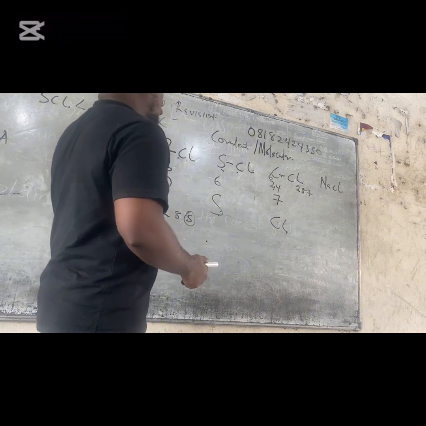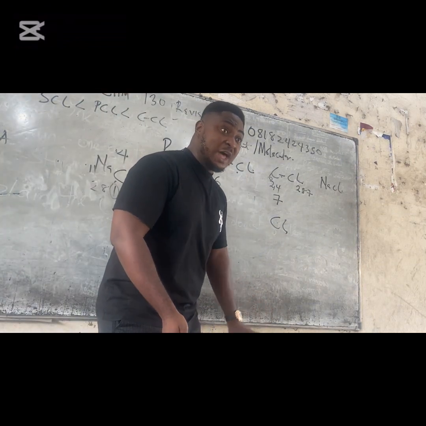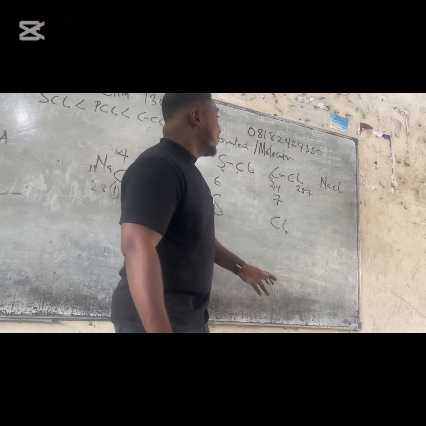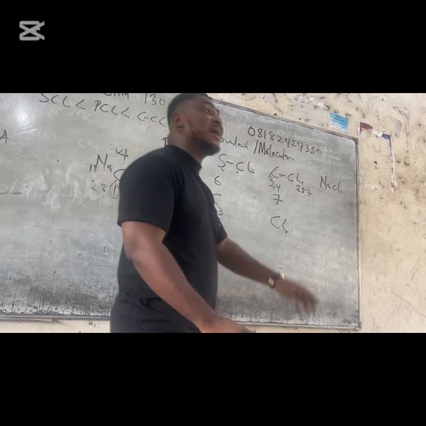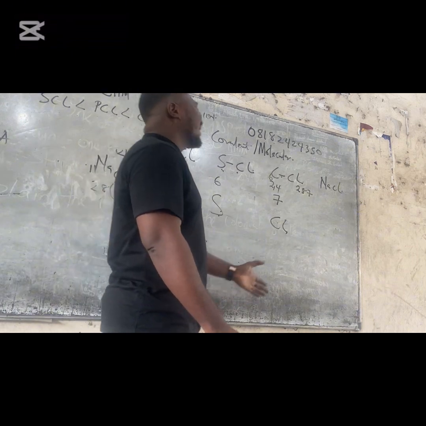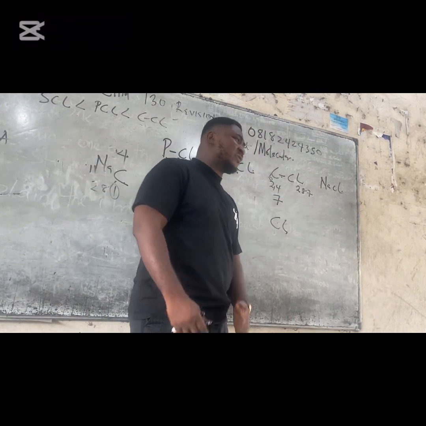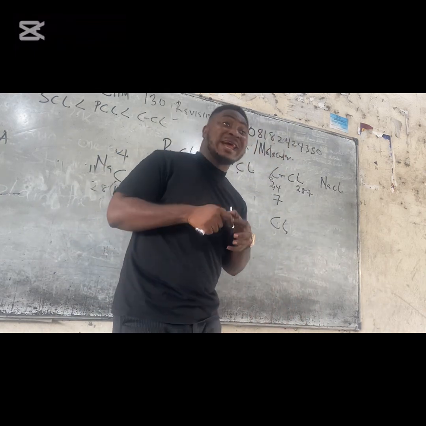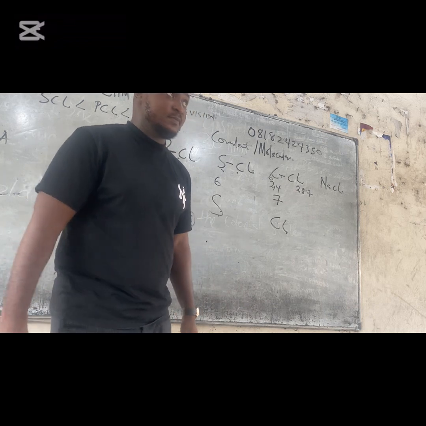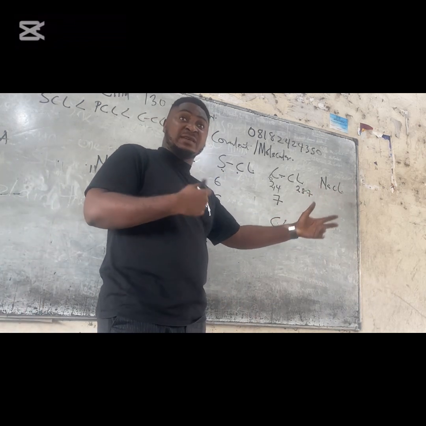So class, among these four, don't even look at where the Na is on the table. Sodium is a metal, right? Chlorine is a non-metal. As soon as you see a metal and a non-metal, it has the highest polarity, class, because it's an ionic bond, also an electrovalent bond. Plus, anytime a metal and a non-metal form a bond, their bond is more polar than between two non-metals. But anytime you are looking at two non-metals, just check the difference in electronegativity.